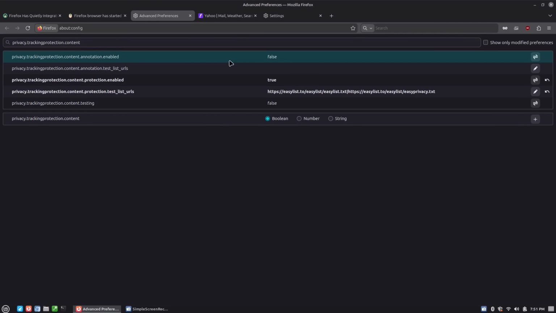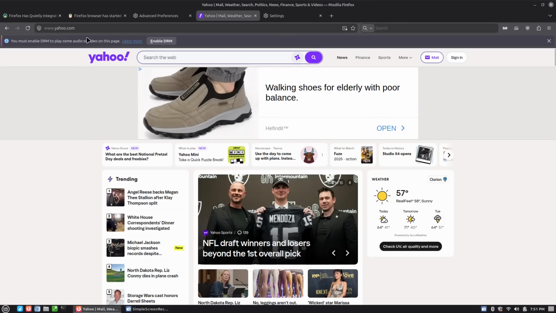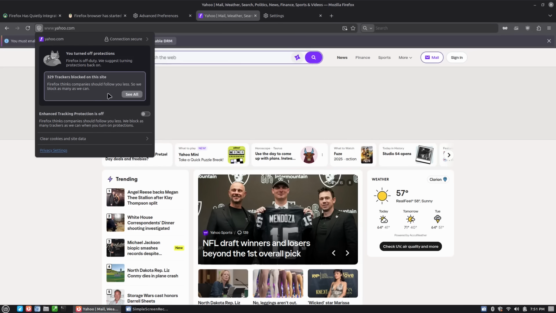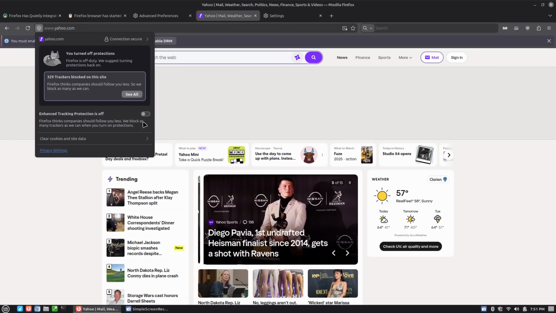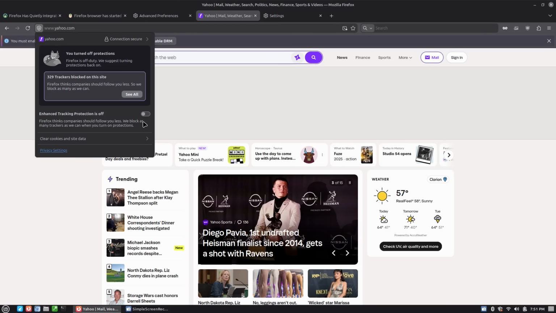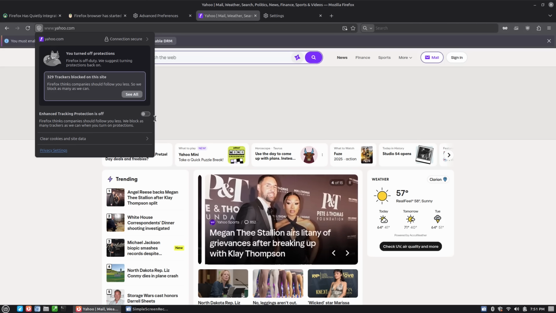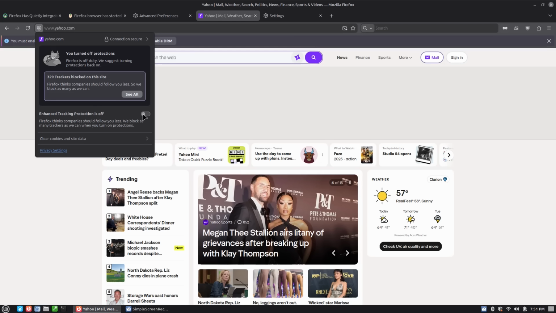And so with that turned on, now the other thing you need to do is every site up here will have this enhanced tracking protection. Firefox turns this on by default. You will either be using Firefox enhanced tracking protection or you'll be using this internal one. So you would have to turn this off in order to load this.